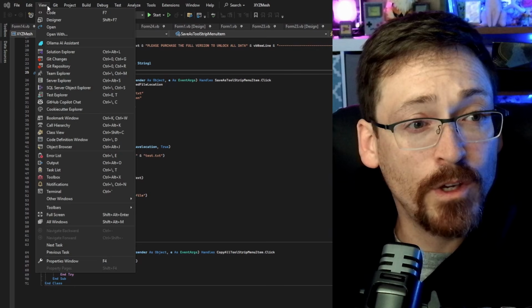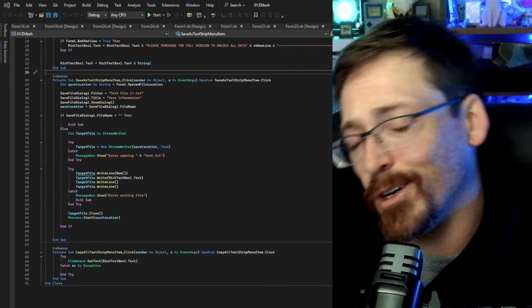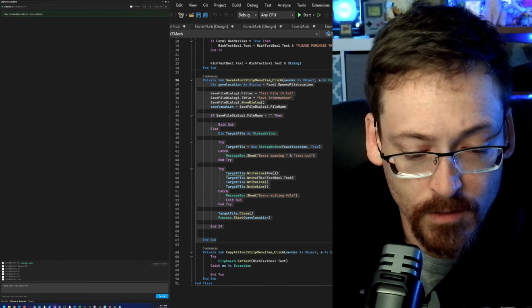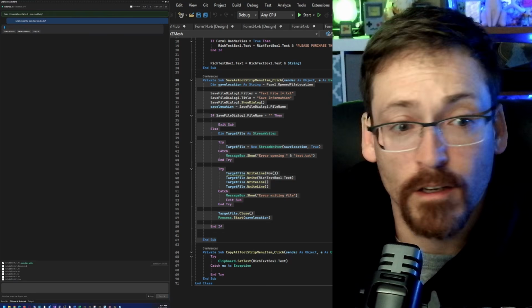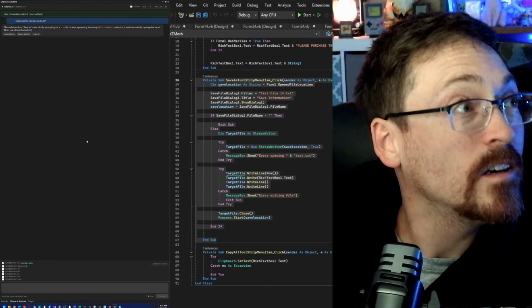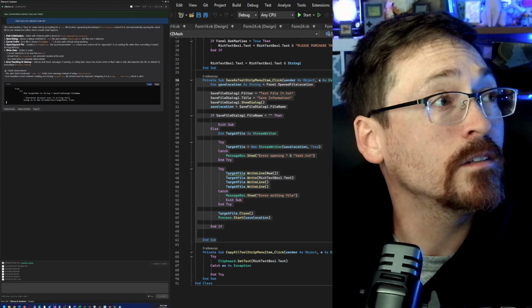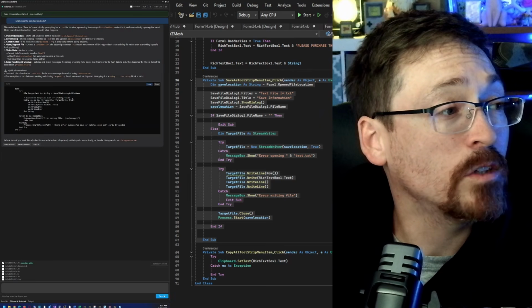If you go up to View, Ollama AI Assistant right there. Again, internal. I kind of changed the naming scheme around a little bit. What does the selected code do? I can just go ahead and send that. Let's see what it responds back with. Okay, so the code handles a save as menu prompt for text with a rich text box. It starts with what other path, and yeah, goes on with that.